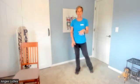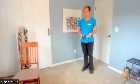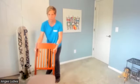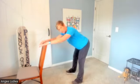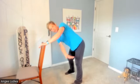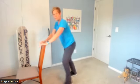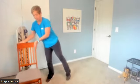Awesome. All right, so I think from here, what we're going to do next is we're going to go ahead and get down on the floor. Today, the position is in your hands and knees. So I'll give you all a second if you want to get down on the floor. We're going to start in the tall kneeling position and do our power up. I was going to show too, if you don't want to get on the floor, you can do modified all fours, just standing like this. So, you know, you could do your power up with the chair. We do our rock back, our rock forward, our twist, you can do holding on to the chair if you want. And then our step would be like a step forward like this. All right. Or you can just do it sitting in the chair as well.